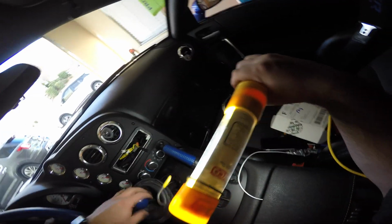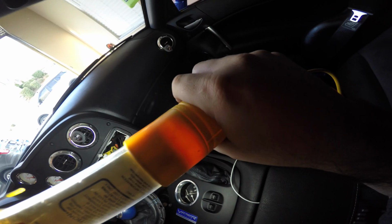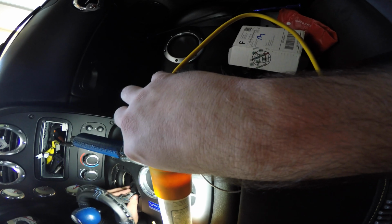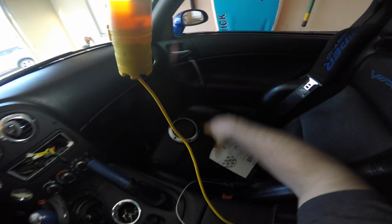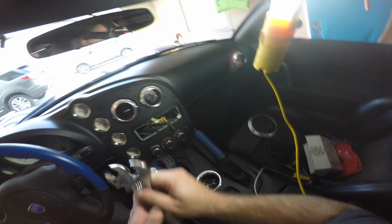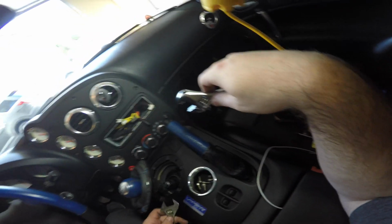It's kind of hard to see it. So you see how the numbers won't align? So what you got to do is align that, bring this nut back up, and just make it tight right against there. So let me put this down so I can do that. Actually, let me see if I can do it like this. And yeah, I should be able to.